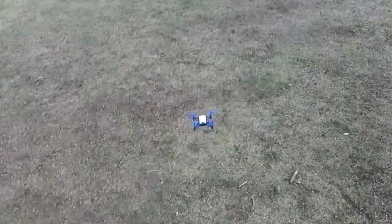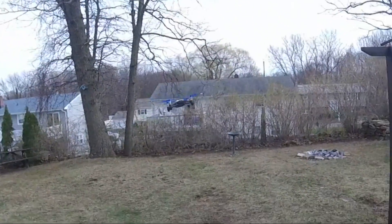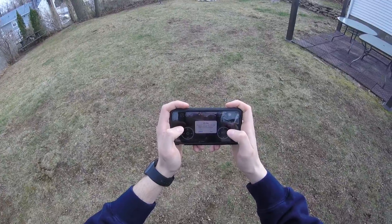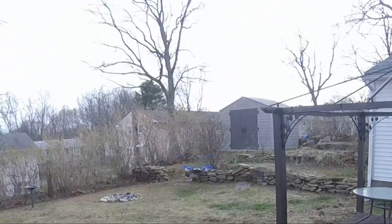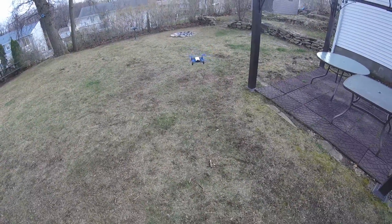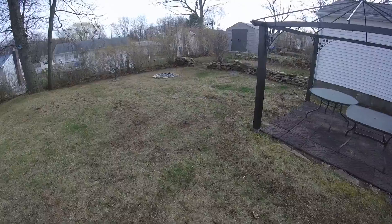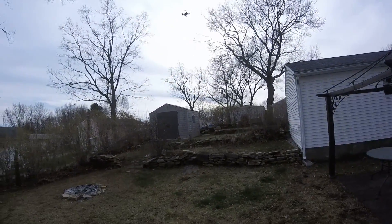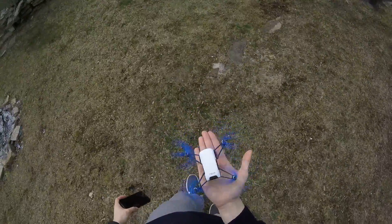And now it's time to see if my redesign worked — and it's looking pretty good. It's getting off of the ground and staying pretty stable. But the real question is, can it do a flip? It even provides enough lift to do a quick pass over my hand without damaging the blades, which is honestly pretty surprising since they're only 2,000th of an inch thick. I'm happy to say that I was able to design and print propellers accurate enough to the ones that came with my drone to perform a stable flight and even correct itself after performing a few flips.